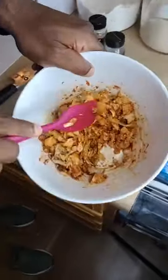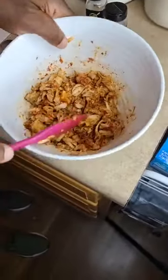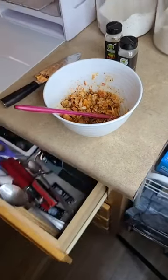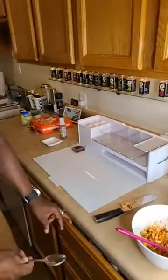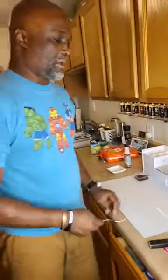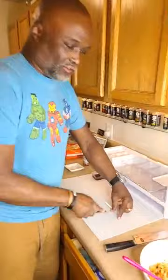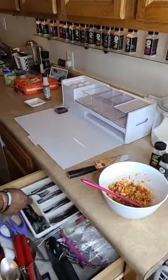So there we go with the flesh of the jackfruit, and you can shred it a little better. You can actually get a better shred if you use a fork. This is not even a fork. Andrea Queen asks, how long do you boil the jackfruit? 10 to 12 minutes. And then you just shred it and throw it in there. So you can use the fork. I just use my hand.